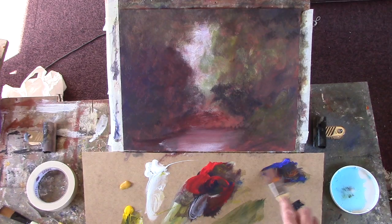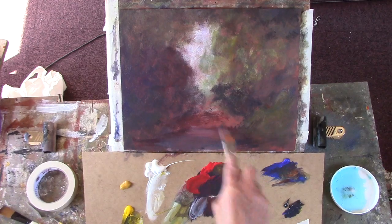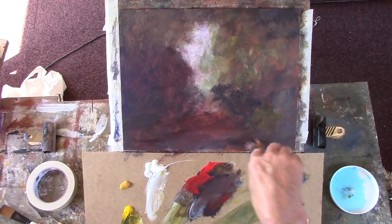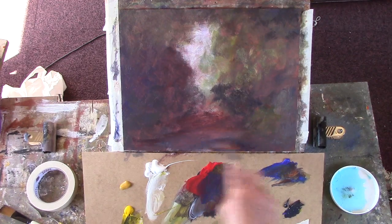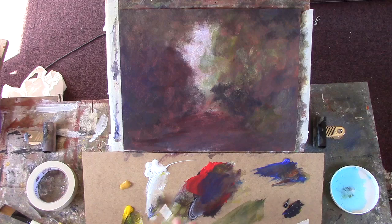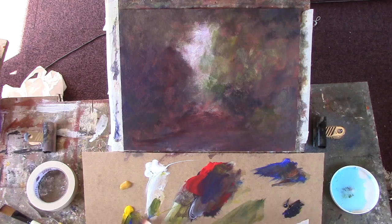But I got into my white by mistake. This board is primed with some PVA glue mixed with some acrylic paint. Burnt sienna. I don't like the burnt sienna. It's the Winsor & Newton, I think it is. Well, it might be a Wilco's, but any acrylic one comes out too light. It's nowhere near the wonderful colour that the oil paint version is. Oh, a bit of the bluey yellow.